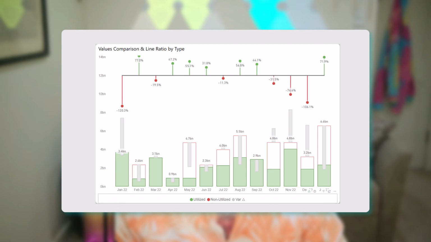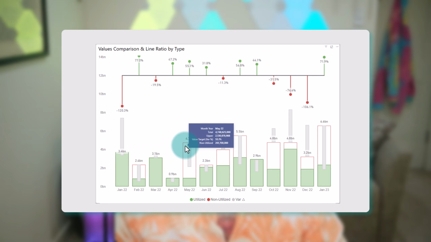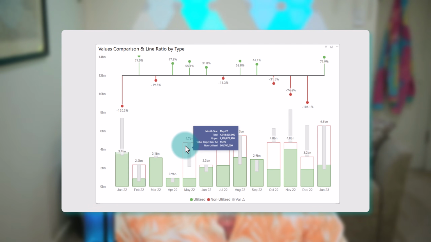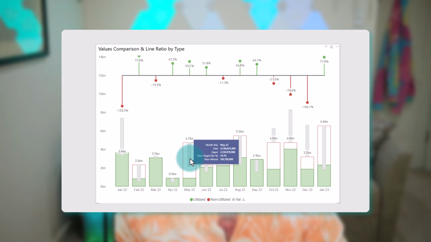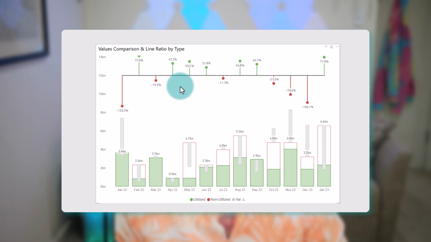separated the lines. We still have these base variances at the bottom, where the grand total here at the top is compared for the actual variance bar below it, but then above it, we have a separated and stacked line. This is still done with a single visual, but I want to show you a bit of visual calc magic that I use to create this, color it, and design it. So with that being said, let's hop into Power BI and get started.